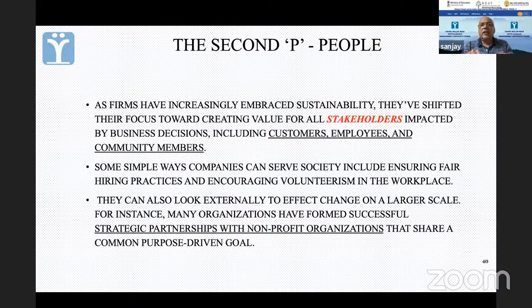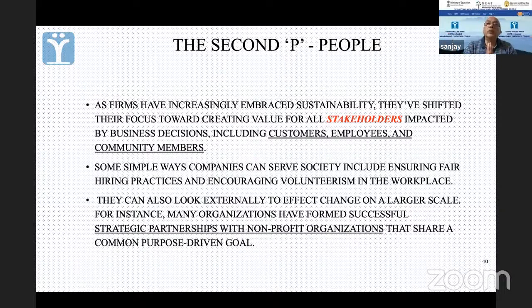So in a very old-fashioned way, the company was only concerned about one class of stakeholder, basically the owners of the company, the shareholders. So you make lots of profit, make sure that the owners of the shares get lots of dividend, and that's it. There's no need for doing anything more. But now you have to look after not just the shareholders alone, but also your customers who will be sensitive to environment, your employees who are part of the general environment, and community and society as a whole.